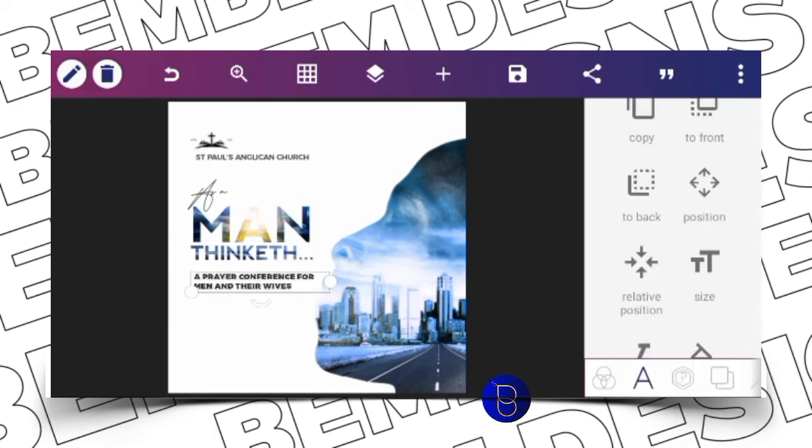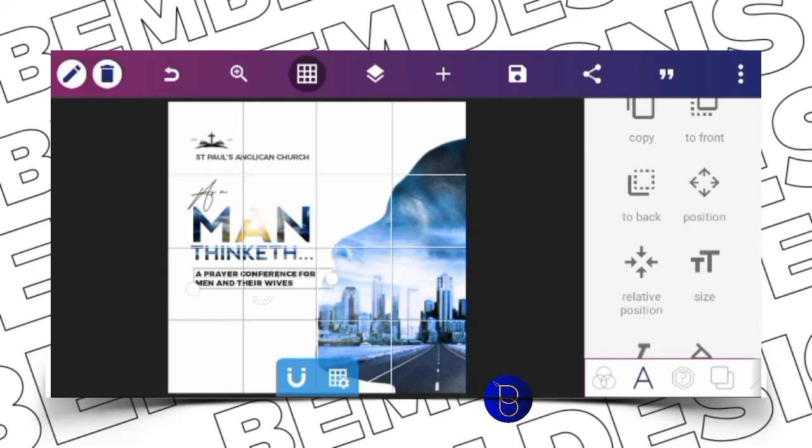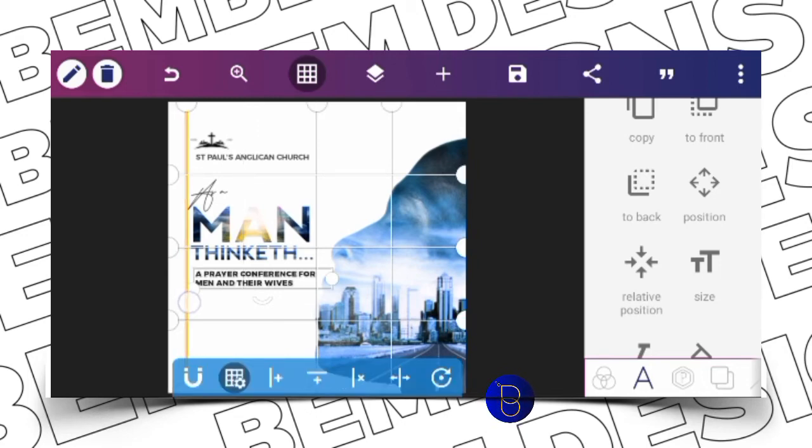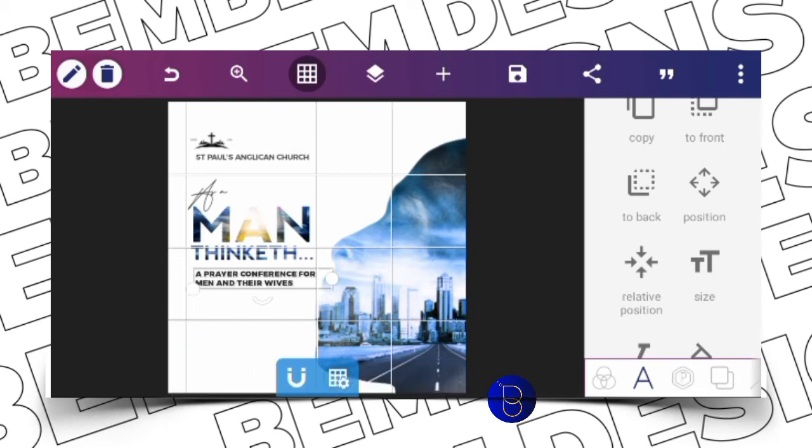What I'm trying to do is to make sure they are all properly aligned, as if in a straight line. So I'll use my grid to help me do this. My ruler, I'll adjust it at the edge so that every text I'm inputting must start from there.